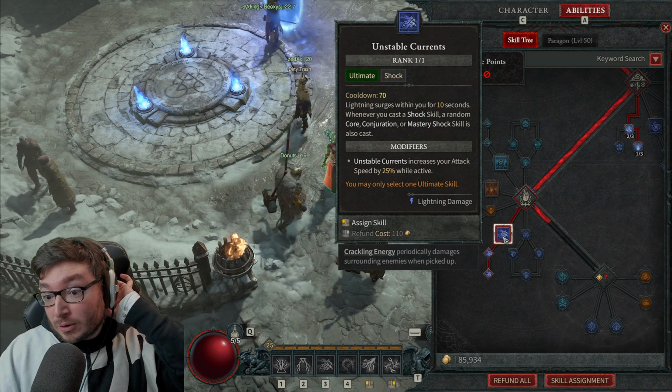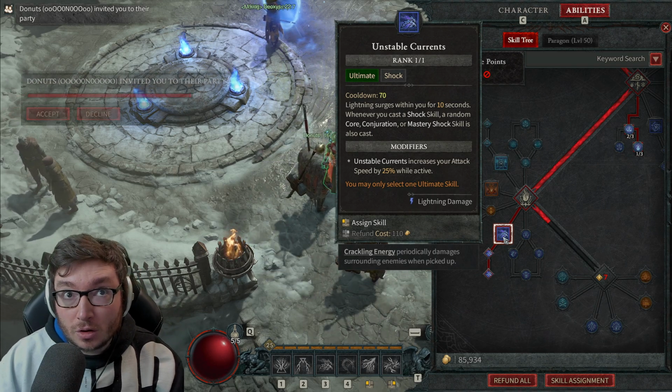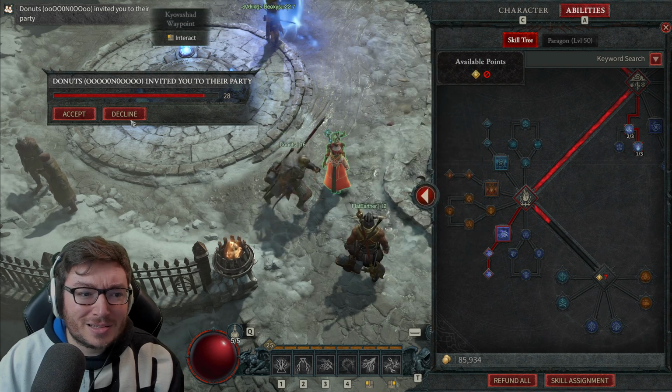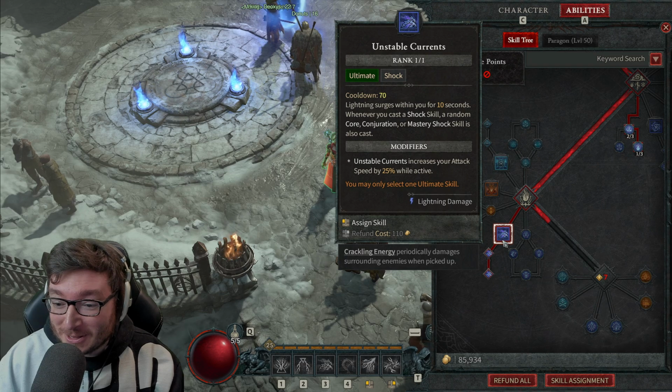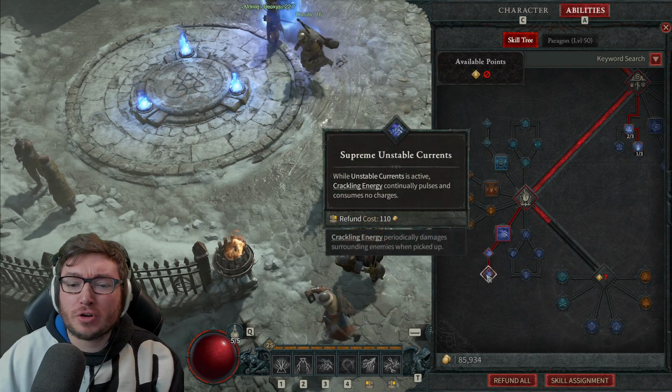It's a very long cooldown though at 70 seconds, but very, very good on difficult to kill elites and bosses. And then we have Supreme Unstable Currents.